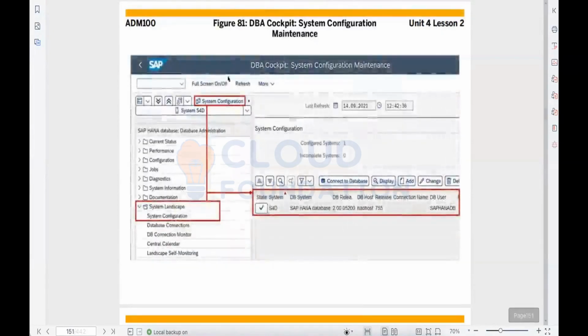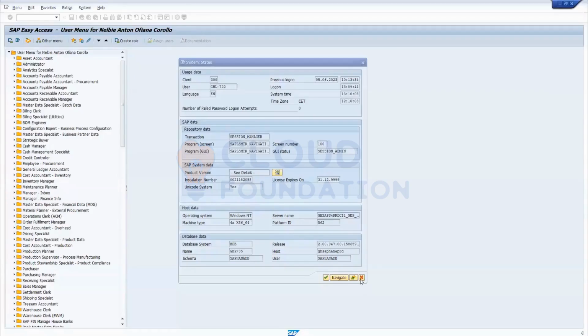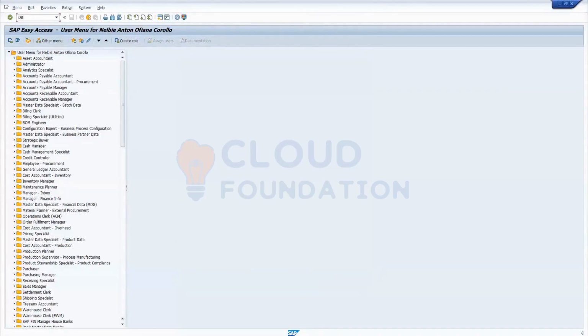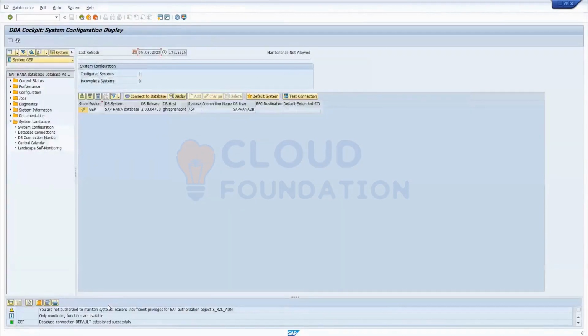In the DBA Cockpit T-code, you can see the HANA system. Here you can run the T-code DBA Cockpit. In the database, we have to see the size of the database.